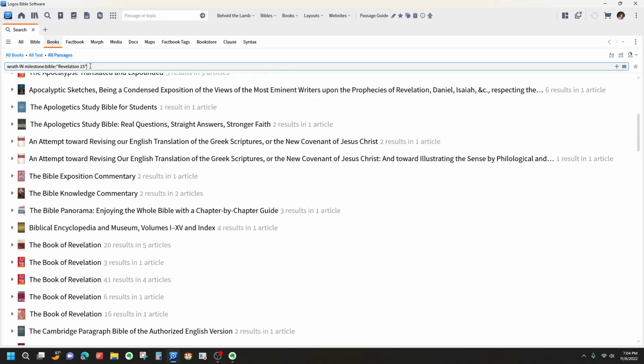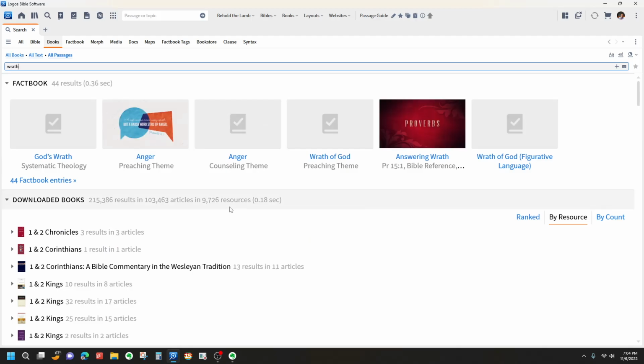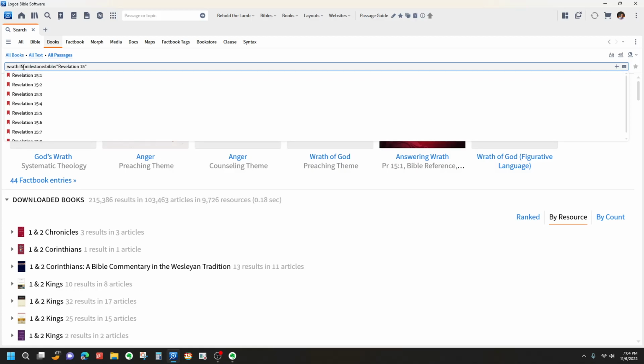Again, if I just search the word wrath in all of my resources, I'm going to get 9,726 hits. But if I want to search wrath in chapters that have anything to do with Revelation 15 as its biblical context, I'm going to search this way. So wrath, keyword in all caps, milestone, colon, Bible, colon, and then Revelation 15 in quotes.